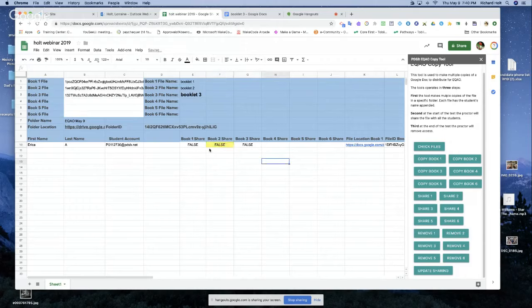Now I want you to imagine having a very full spreadsheet, and at the end of all of your EQAO, everyone's done, and it says false and it's white, which is what you want. However, you don't know if it's false and white because they're done the test, or is it false and white because they were absent. So I'm going to show you a quick little way to kind of ensure that you know without having to write down names on a little sticky or on a piece of paper.